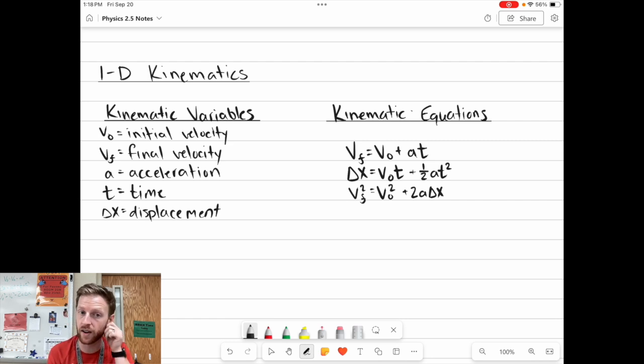Now, this is a moment where a lot of physics students either continue on or start to fall behind, and that is because of organization. So as we work through these problems, I want you to see how I organize the problem, and I'm going to talk you through it. That way, we have a better understanding of what's going on.